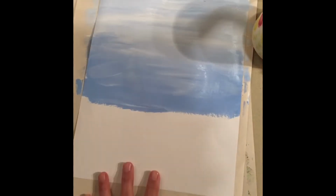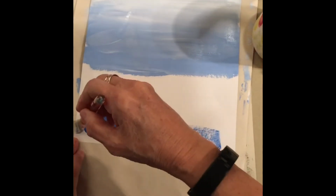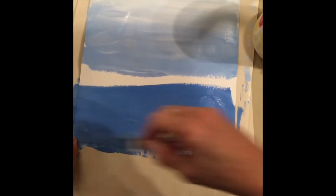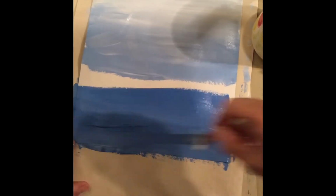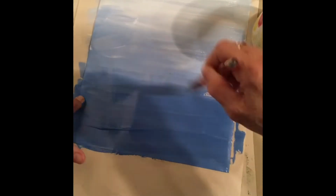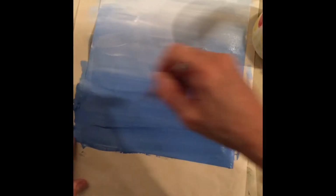There we go. Now I'm going to take some of that regular blue, and I'm going to blend it on up. Here I'm taking that pure blue at the bottom, and I'm just going to blend a little more water, and just kind of fade it like this. And you can fuss with it as long as you want.